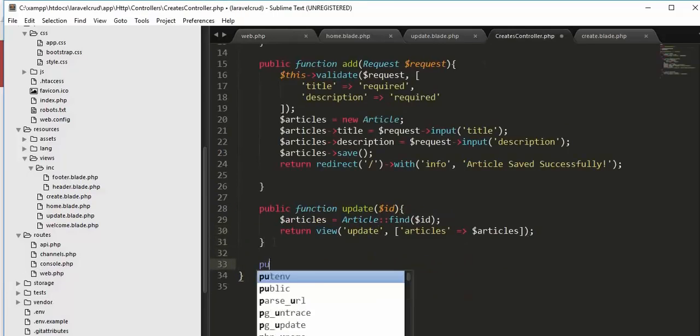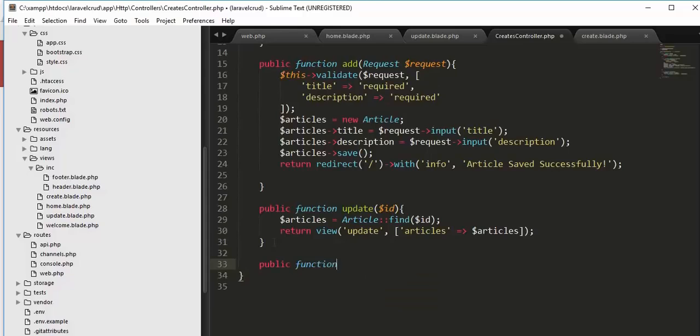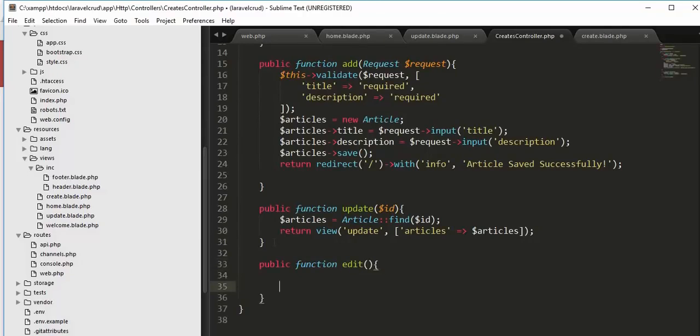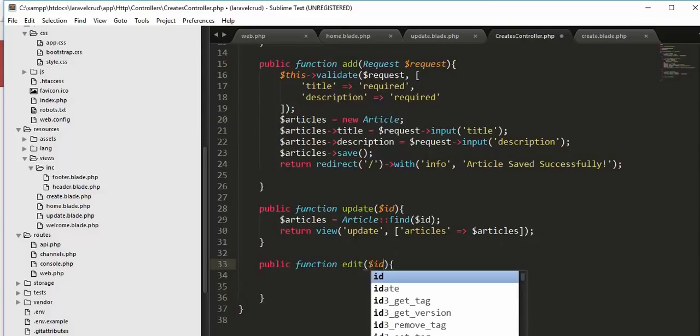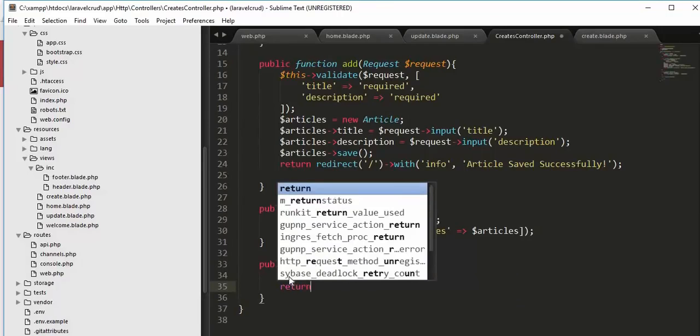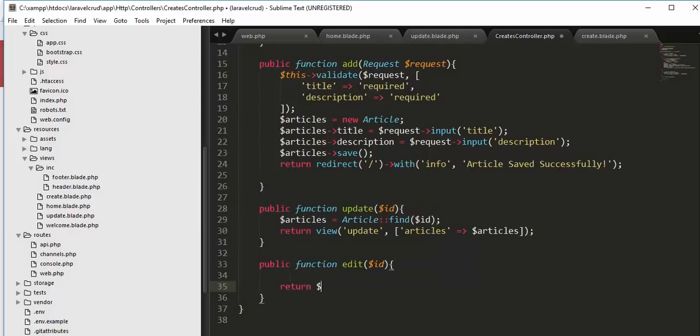So we need to create this edit function inside our controller. Public function edit, and to this edit function we need to pass an ID, $id. Let me just show you, I will just return this ID.